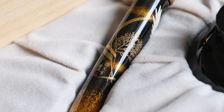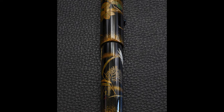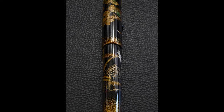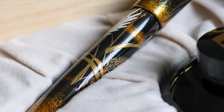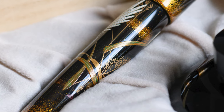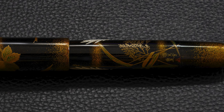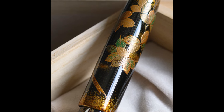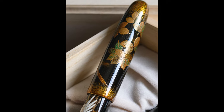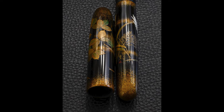Looking now at the back of the pen, there's almost no place where you see green on the leaves without seeing some gold accompanying it. This is something we've come across often in Namiki pens — even when something looks blue or green, it will have gold highlighting to blend with the other gold parts. The gold itself varies between yellow shades, more orange shades, and lighter shades. I particularly like these leaves layered over the top of each other, very carefully constructed one after the other with the raised Maki-e — a very difficult technique that takes an awful lot of time and skill.